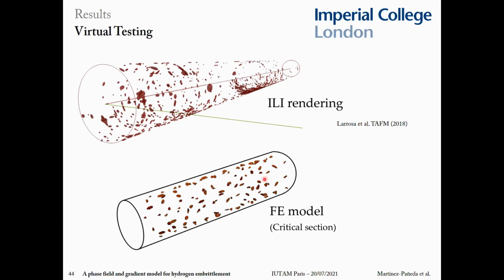So then we can go and do what they call digital twins. So you go and couple your model with some non-destructive evaluation measurements. So you have this massive pipeline here. We model 3 meters of this pipeline, and you can see that the pipeline has a number of corrosion pits in there. So we can easily introduce those corrosion pits. As I said, we model 3 meters, and we introduce a few hundred defects in there. And we can introduce them just by prescribing the phase field, so we don't need to do any complicated measurement.